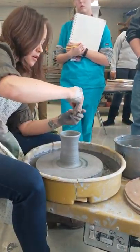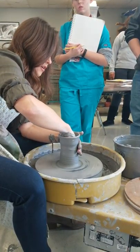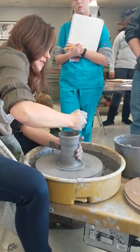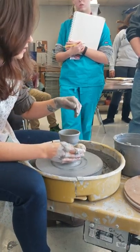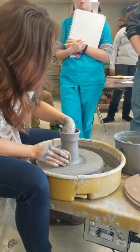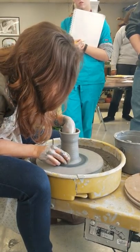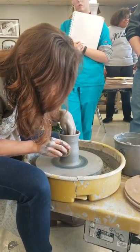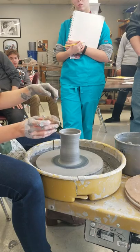clay that I have. So I'm going to gently come down here, get that extra water out of the bottom. And then from this stage in the game, you can kind of mess with your pot a little bit. So, make sure it's damp enough. I can use my sponge if I want to get rid of those lines. I can use my sponge to smooth out some of the lines if I want to change the shape of it. Now's the time to do that.